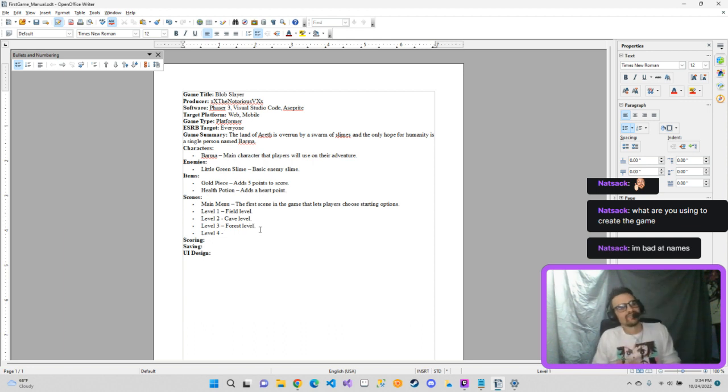And then put a green field level, dark cave level, forest level.